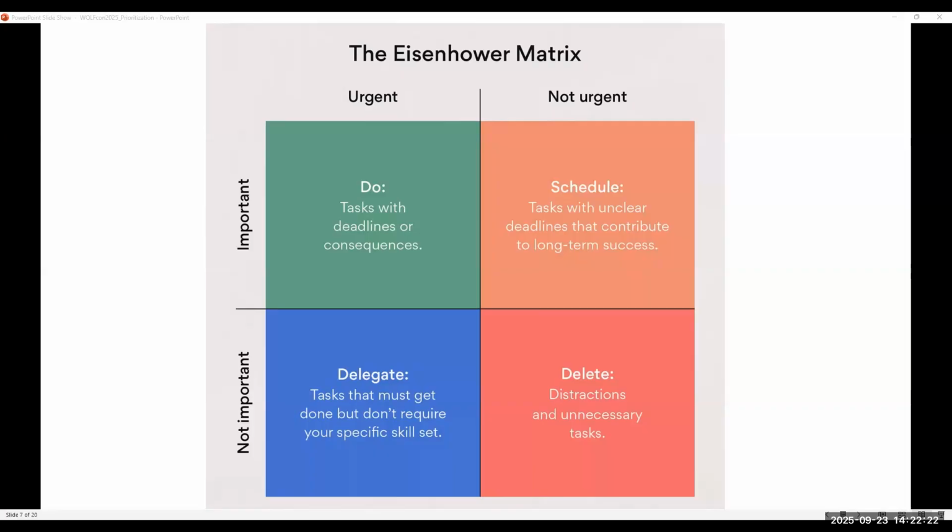I actually took a 7 Habits class, and they illustrated this by having a glass jar and a bunch of large blocks and pebbles. And if you dump in the pebbles and then try to put all the blocks in, it overflows because the blocks just take up too much space. But if you put the blocks in, which are your scheduled tasks, then fill it with the pebbles, which is all the extra stuff, then it actually works because you've made space for the important but not urgent tasks. So that's why it's really important to block that time.